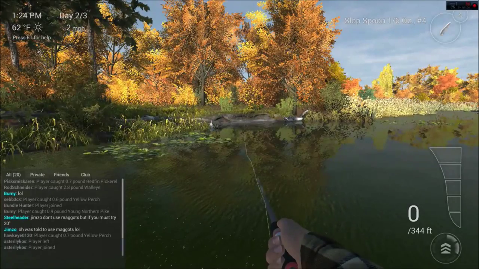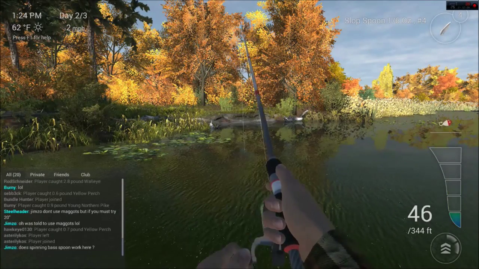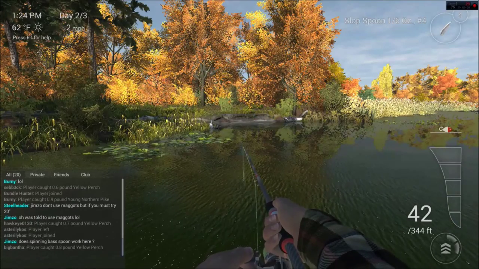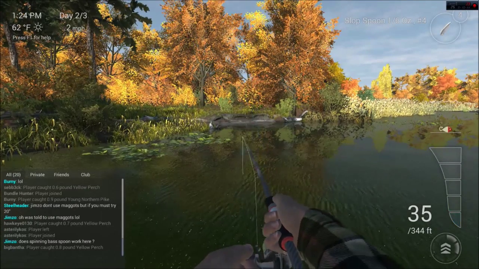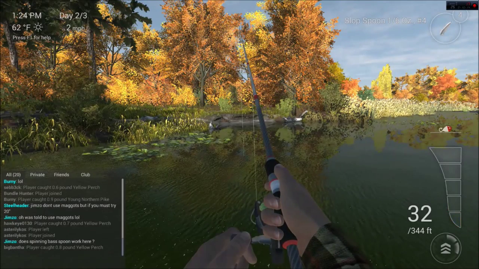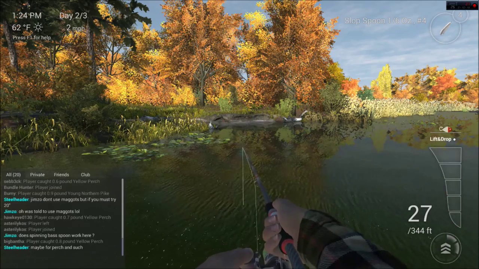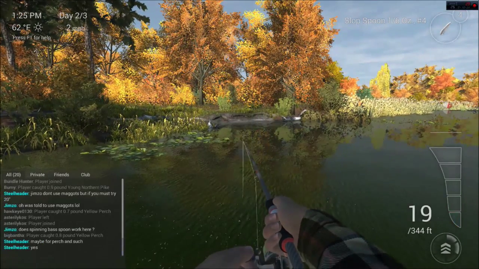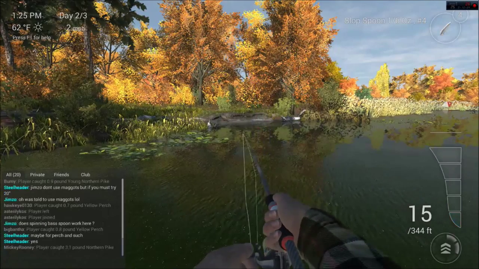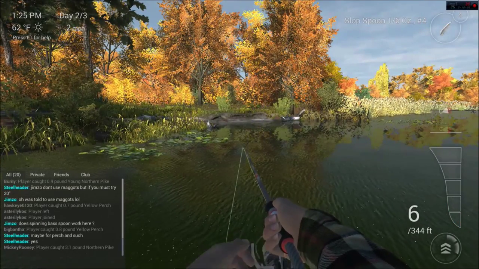I have fished for yellow perch many, many times in real life, and they are a lot of fun. You can catch them with lures or you can catch them without lures. Red worms work really well, but I found that wax worms work the best whenever I used to fish for them. I mean, they will bite the heck out of those wax worms.